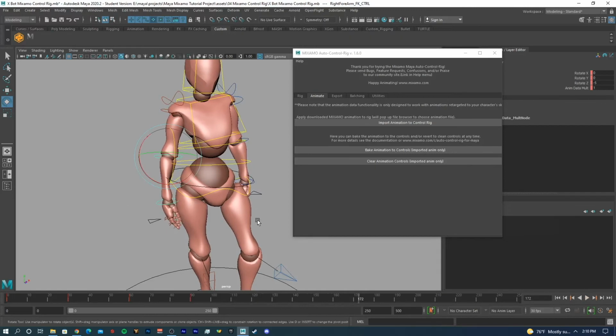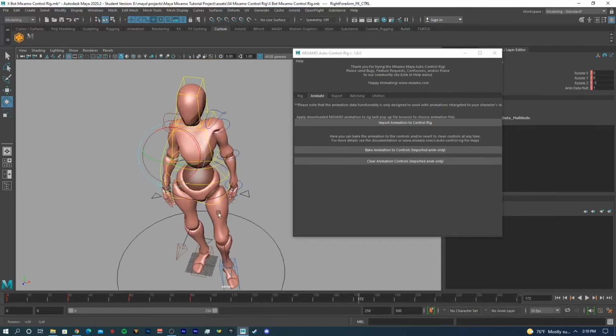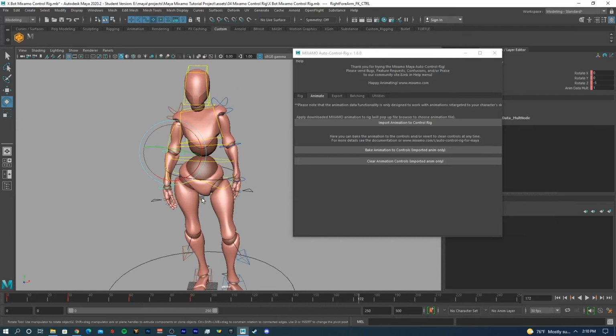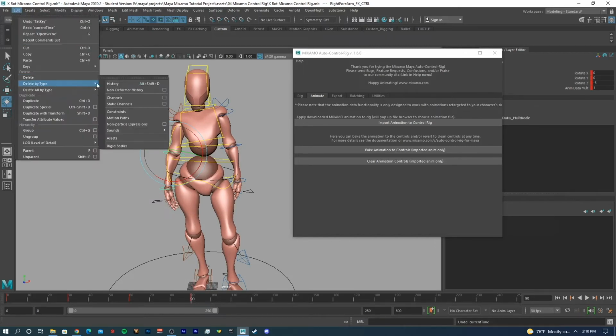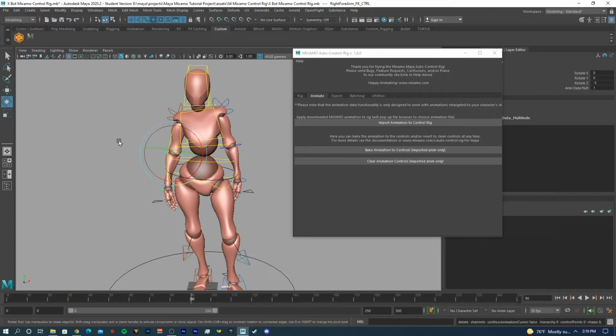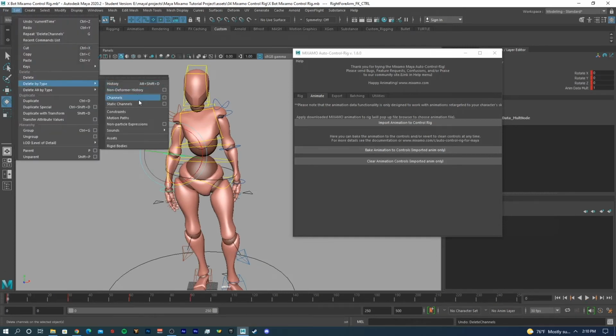And you can work to add extra detail and personality at this point, which is really nice. All right, so what we'll do is I'm just going to delete these frames. Delete by type channels. We'll delete that. What I'll probably do is make sure that wasn't set to 0. So make sure when you delete your channel that you do it properly and go to the beginning, so that way everything is at its default state.